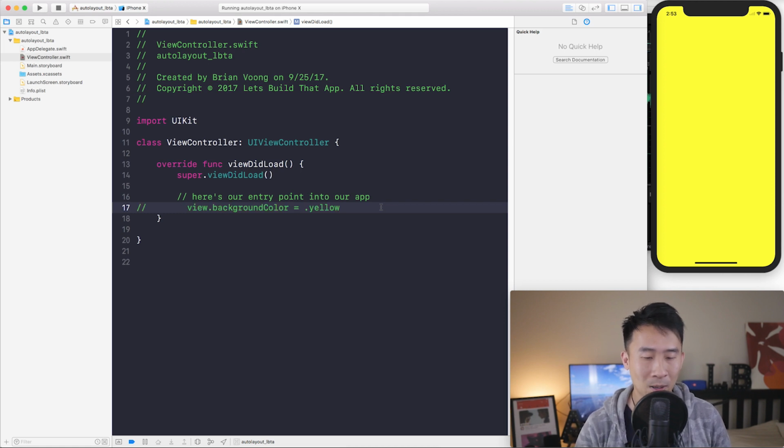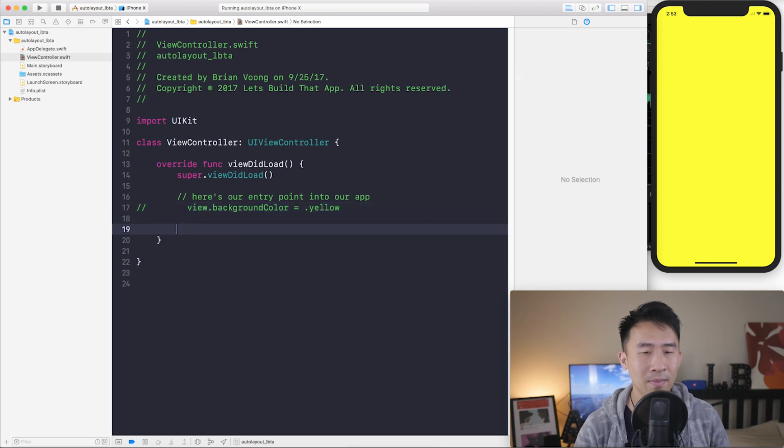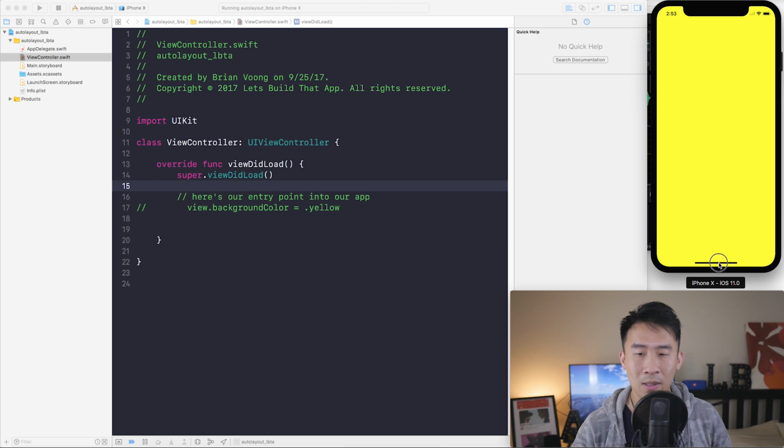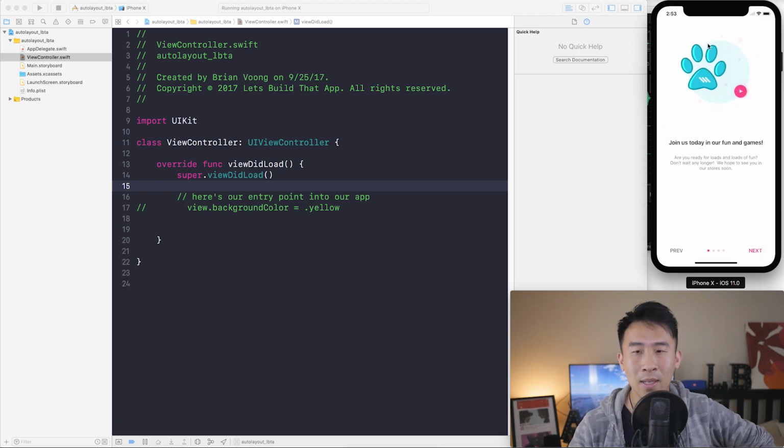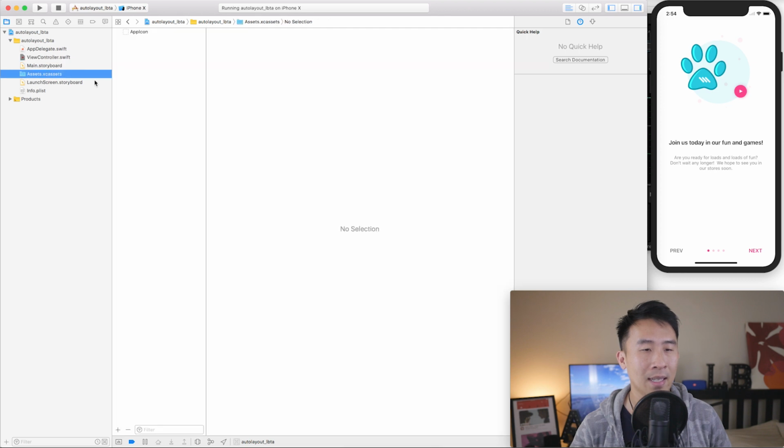Let me just comment that out by hitting Command and this slash, I think it's a forward slash, maybe a backslash. And so let's say we want to go a little further into the development cycle of our application code, and we want to place this image in the top section of the application. So the way to do that is to first grab a hold of the asset with this bear icon and place it into your assets folder.